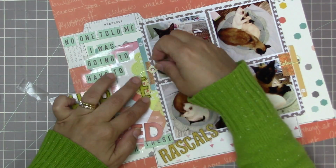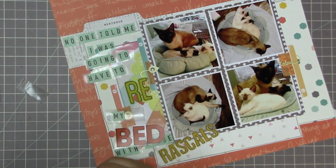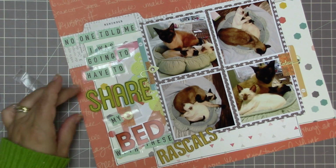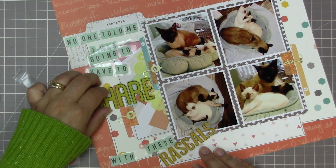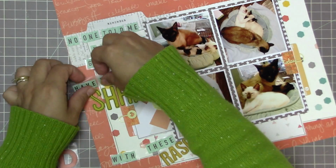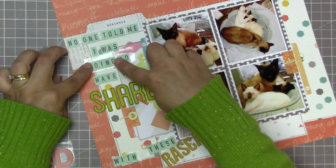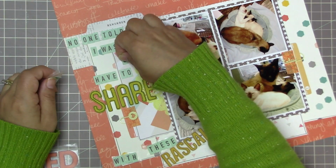So now at this point, I want to put down my word share because it is the largest word and I'm going to want it to go under that paper clip that's pointing at the bed. I would have liked the word bed to fall beside the paper clip that points to the word bed, but I would have had to shift everything up higher, and that's not the design that I was looking for. So I'm going to end up with the share pointing to the bed. But the idea is that she's having to share her bed, so it's okay as it is.